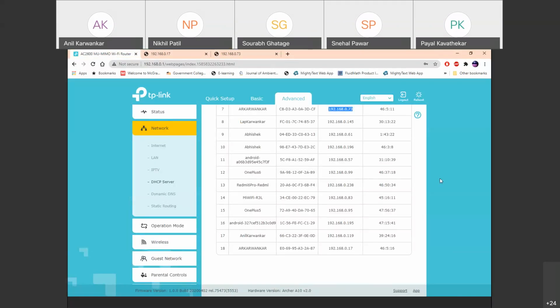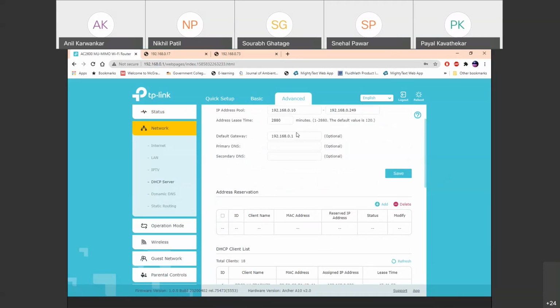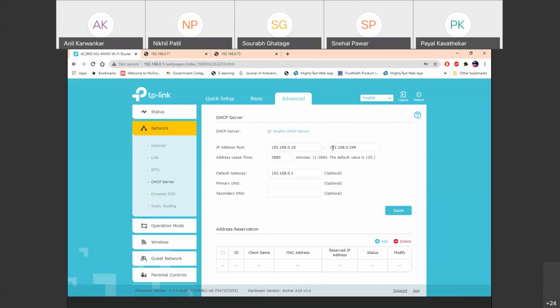So if I have 4 laptops, I can connect a wired Cat6 cable as well as I can connect to the Wi-Fi router by using the Wi-Fi adapter. So these two will be allocated different IP addresses. These two different IP addresses can be bridged to increase the speed of connectivity. That's how the DHCP server is allocating. Here I have defined dot 10 to dot 249, so it allocates any address in between.